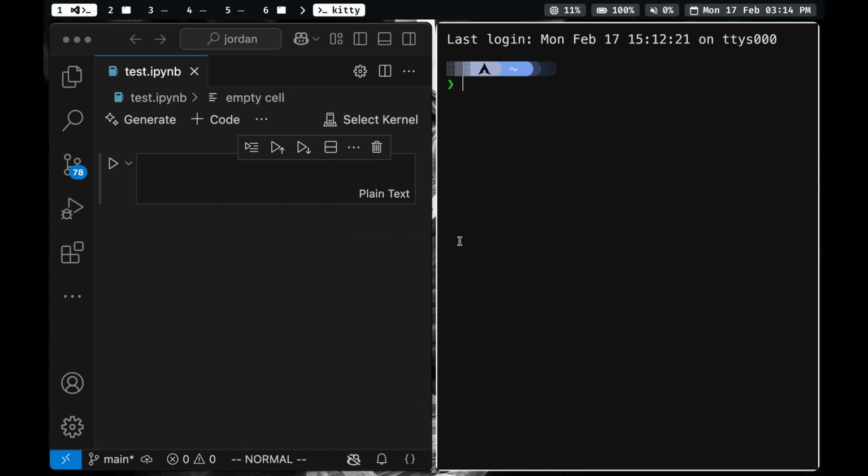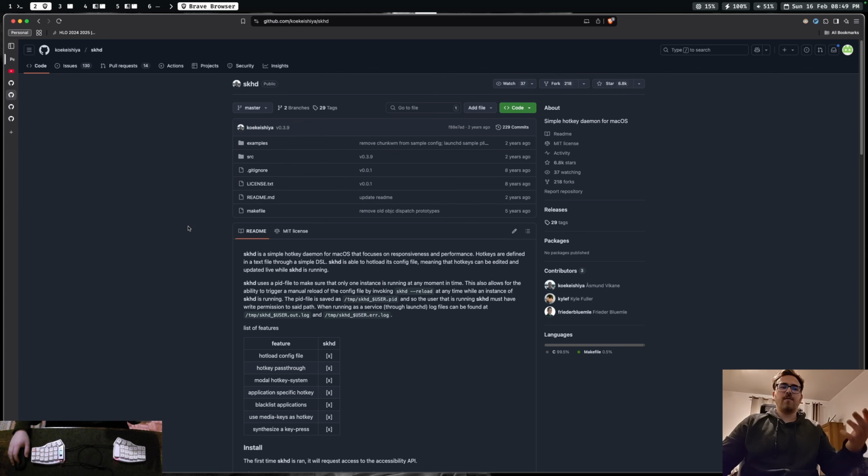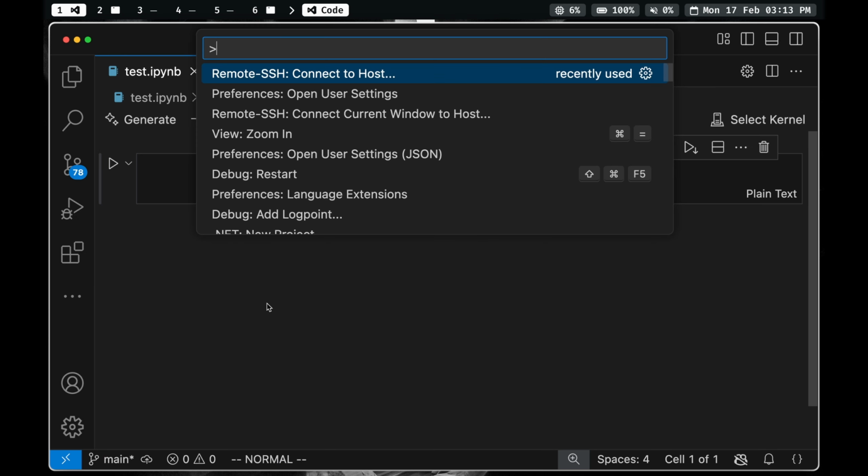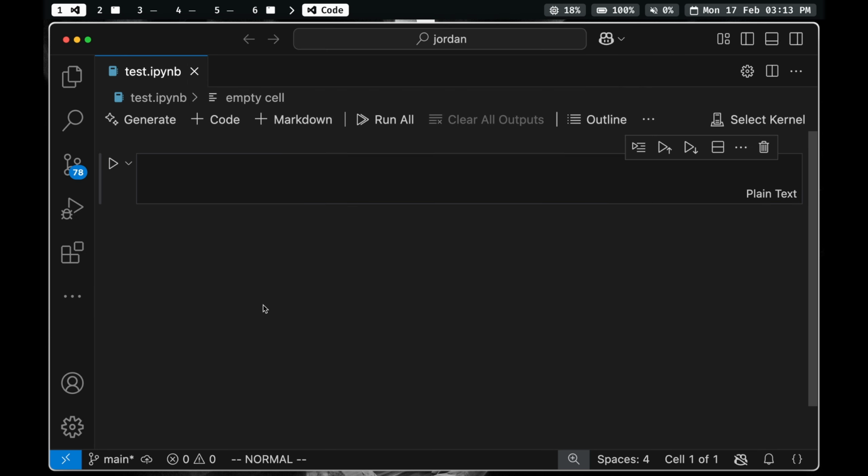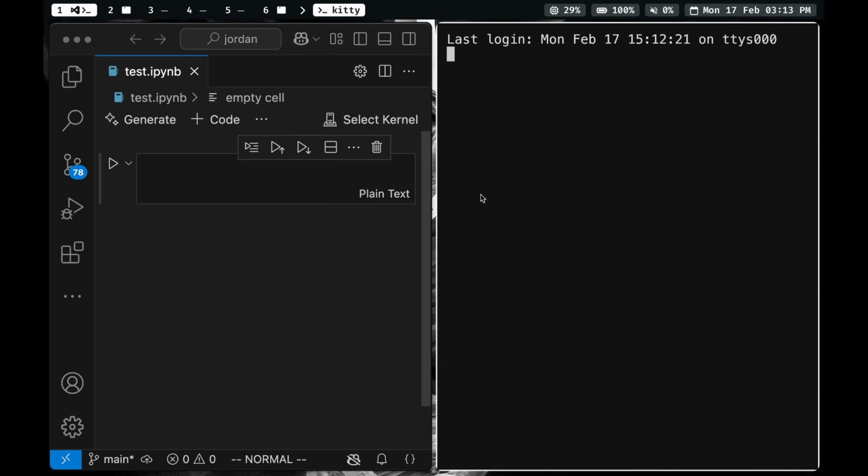To make life easier, I use Skhd to bind my most used Yabai commands to hotkeys, so I never have to type them manually. And finally, Hammerspoon lets me toggle my window manager on and off. It's super useful when I want to switch between work mode and casual mode with just a key binding.